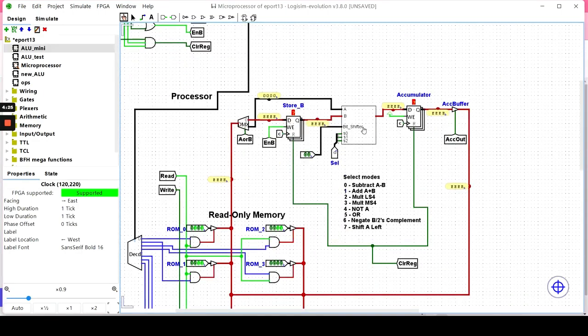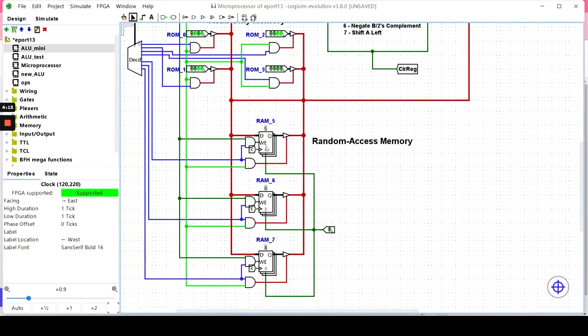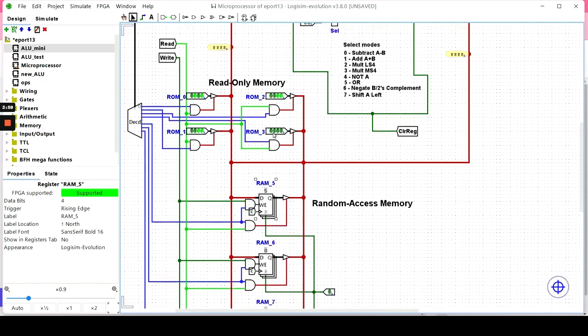The data, when it passes through the ALU and it determines which mode we're in, gets sent to the accumulator register, which is sent down to RAM, which is holding on to the data for us for now on these registers. And you have the ability to use whatever data is in the RAM registers, so long as you have everything routed properly.